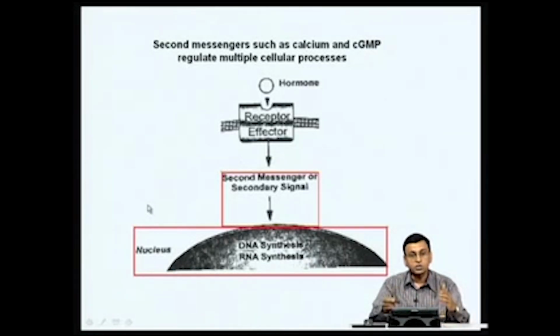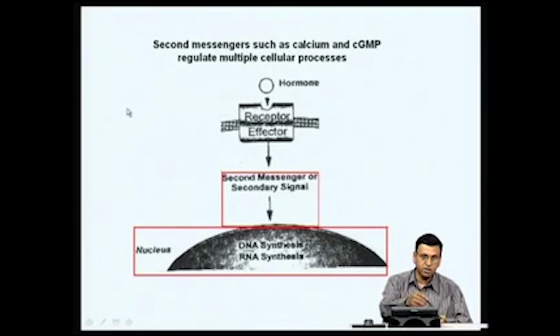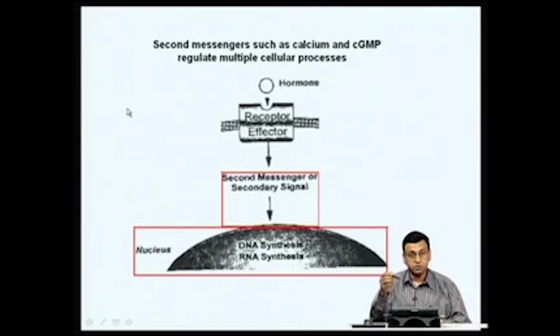messengers do outside the nucleus, but these are all very important processes, and they have very important applications in a number of biomedical contexts, and many diseases actually manifest because of this role of second messengers in the activation and repression of a number of enzymes. Diseases like diabetes and so on and so forth are all affected by this second messenger signaling.